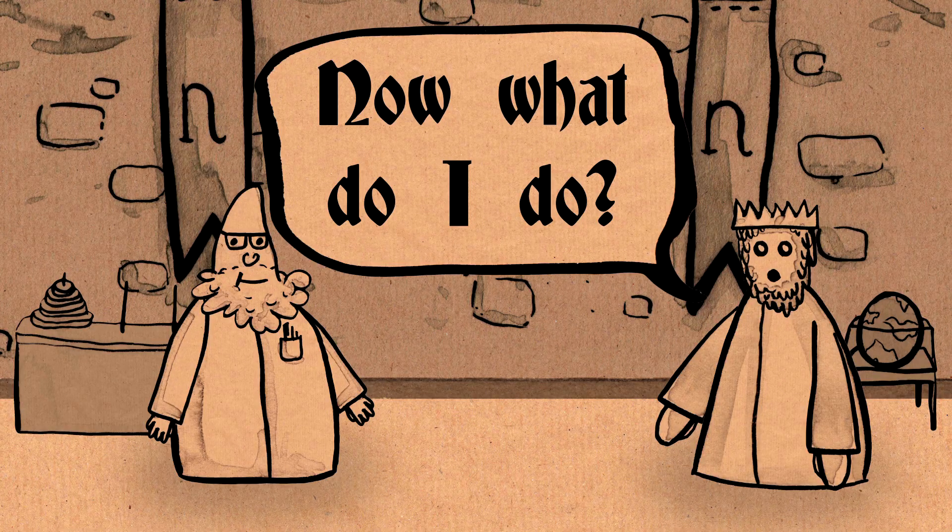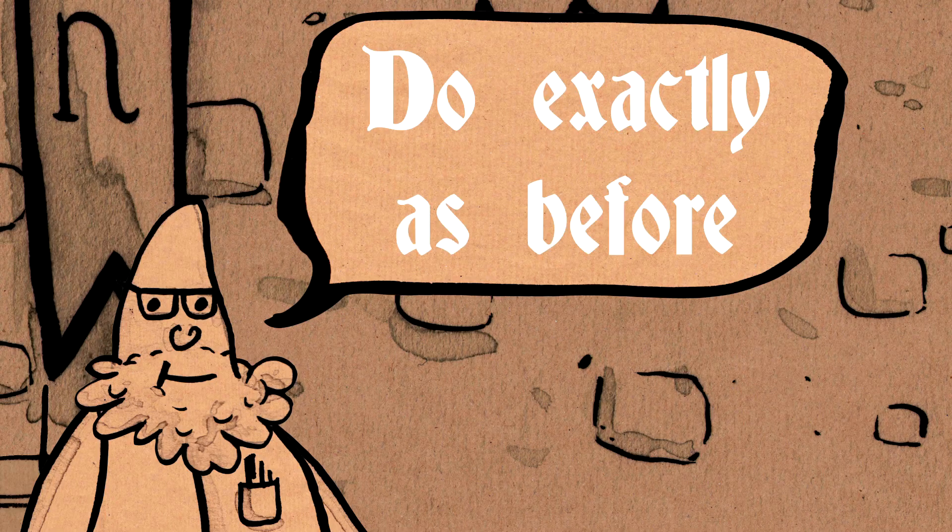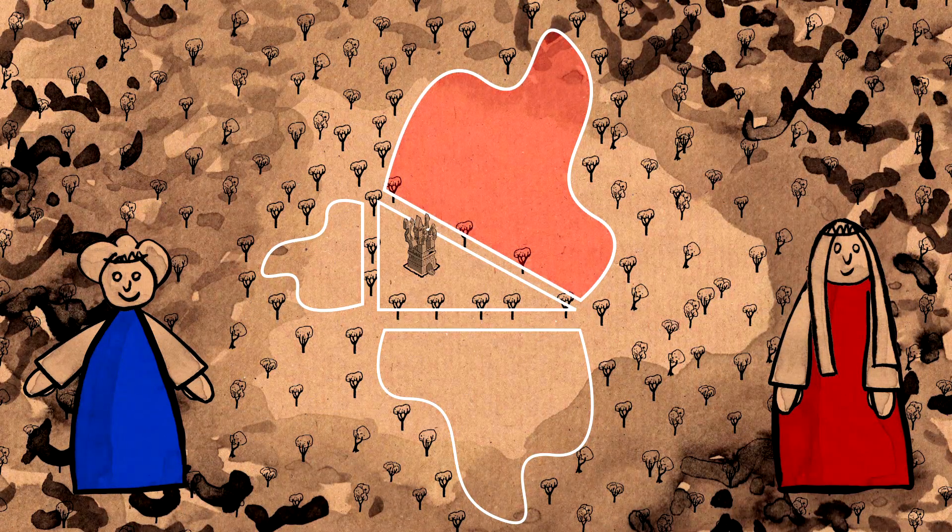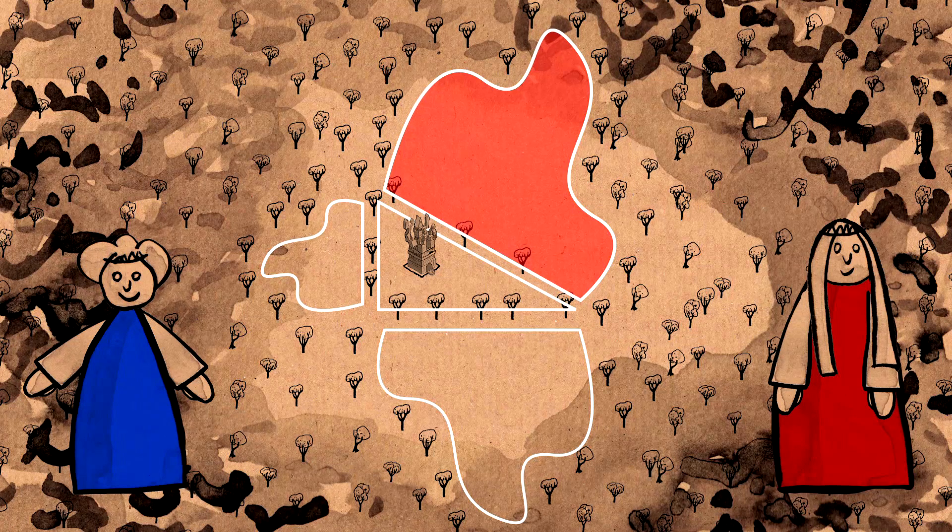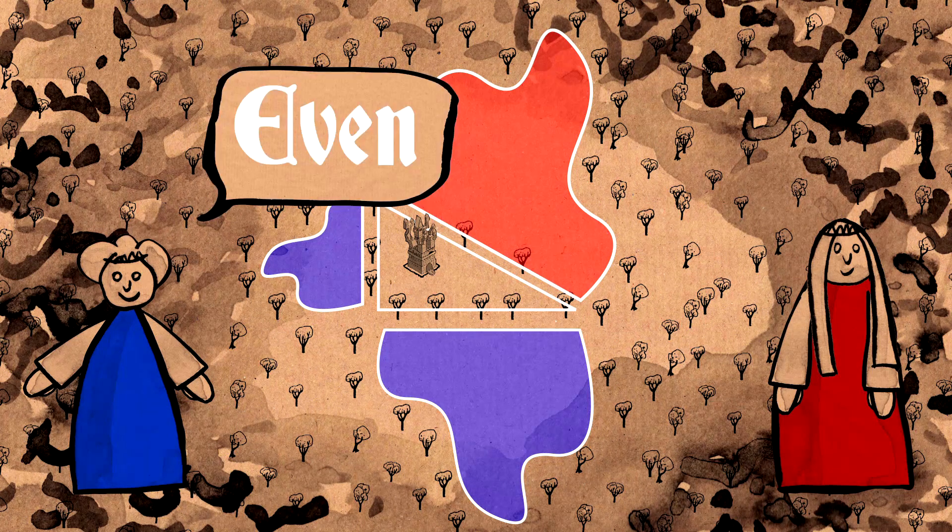Asks the king apprehensively, and the counselor says, no prob. Do exactly as before. You keep your triangle. Give the largest blob mass to one of your daughters, and the other two to the other daughter, and it will be even, Steven.